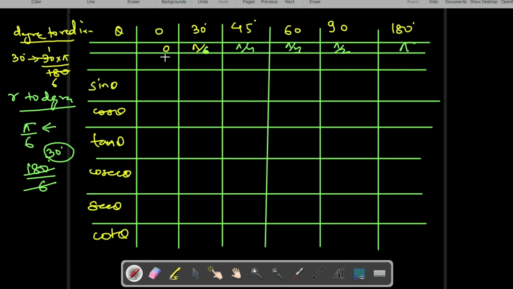So first of all, what we have to do, my bad. Okay, let me erase it and then we will write it again. Okay, so see, sine 0 is always 0. I'm going to write here, sine 30 is half. Okay, sine 45 is 1 upon root 2. I'm writing and then we will see how we can find out. Then root 3 upon 2. Sine 90 is 1. Again sine 180 is 0.